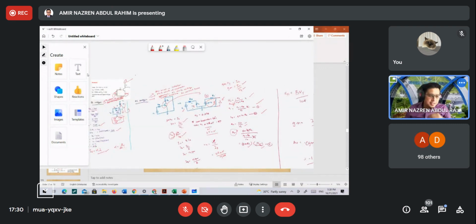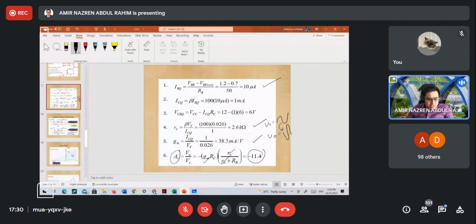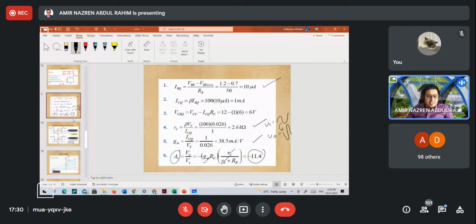Ya, kalau dekat itu ada resistor kena kira lain ya. Lepas ni kita tengok slide yang ada resistor, pelik sikit kiraan dia. Tapi nak bagi faham, kita tengok yang mudah dulu. Kita tahu yang mudah, kita boleh buat yang susah. Okey sir, okey. Alright.